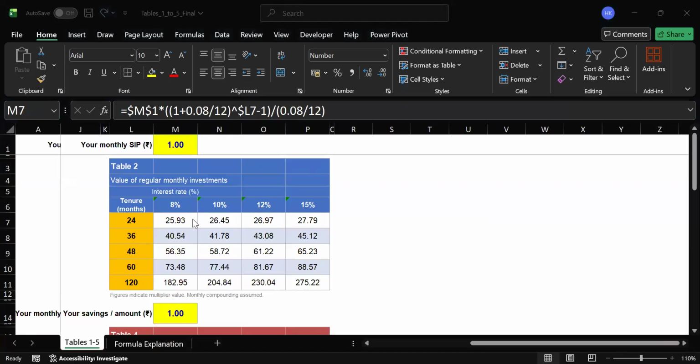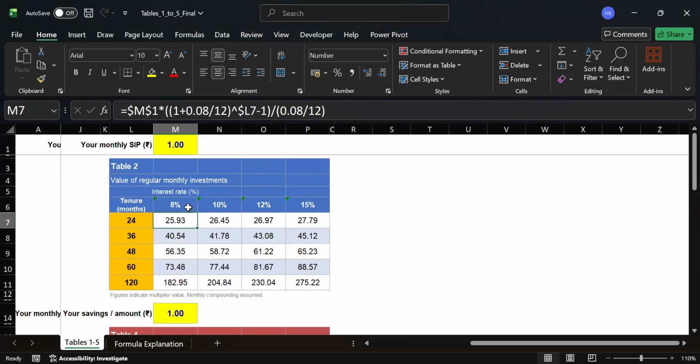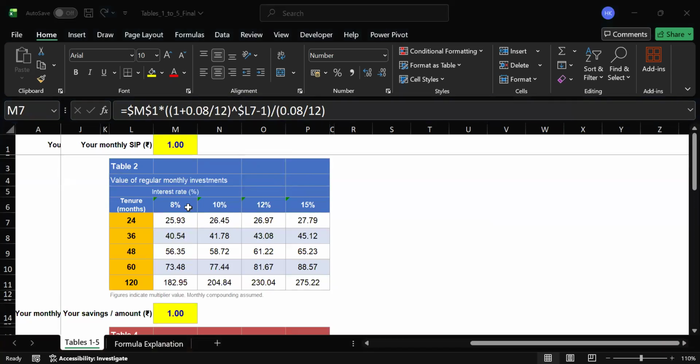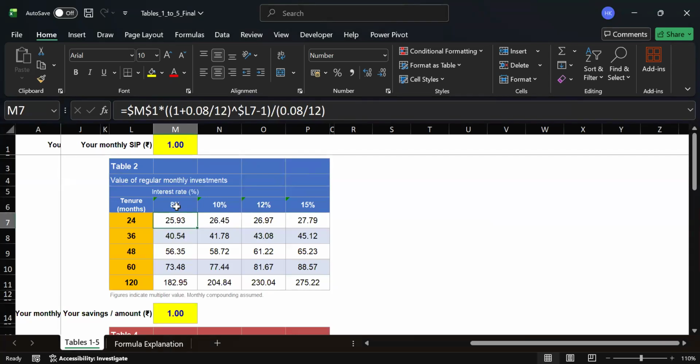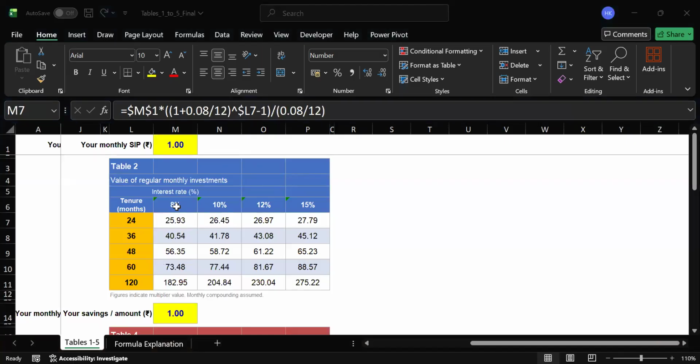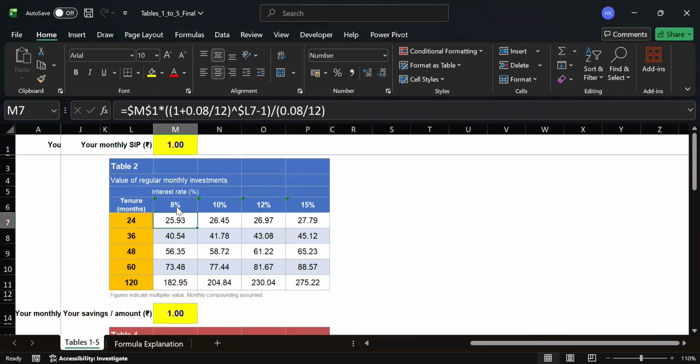Now let's understand. We will break it down. The first one is 0.08, the 8% annual rate, being divided into monthly. Say, for example, you're putting in a monthly investment, like a SIP in a mutual fund. The interest is not given to you on a daily basis, right? You're putting in investment monthly, but the interest is calculated as an annual rate. Since you're investing monthly, you need to divide it into monthly. That is why 8% has been divided by 12, which means 0.08 divided by 12.